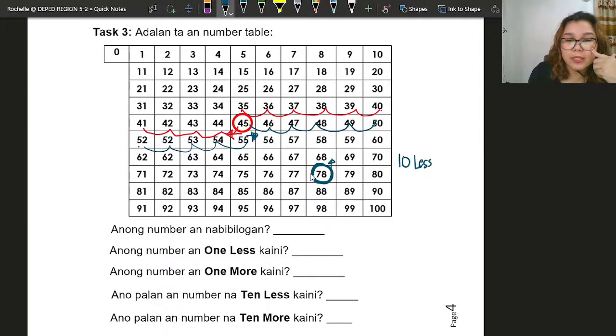So, instead of counting 10 steps pa, so simply nasa 10 steps lower than 78, which is 68. So, 10 less of 78 is 68. Paano naman pag 10 more? So, all you have to do is look at the number below it, which is 88. So, may pattern yan lahat. Pag mga ending number pare-pareho.